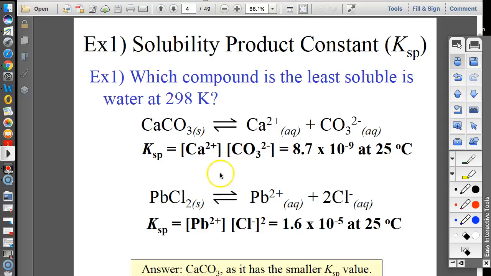And those are pretty small concentrations, right? That would be like 10 to the negative 4th and 10 to the negative 4th or so. You follow what I'm saying? So that's a very small molarity that could actually be in the water and be dissolved. So that's why this number is small. How do you feel about that?